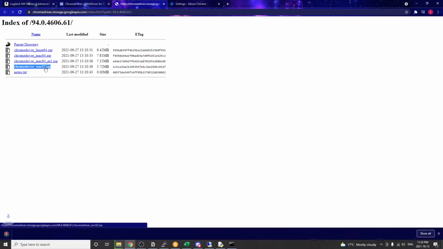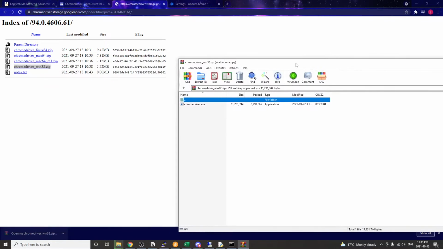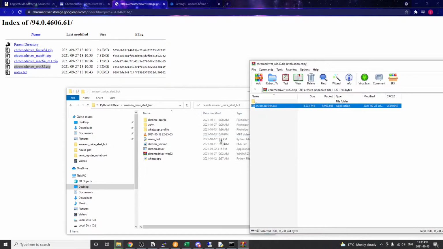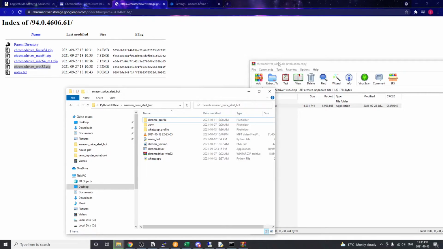You might have a different version depending on the version of your Chrome browser. So you have to check that on your end and find the right Chrome driver to download. And the download will be a zip file. So we'll unzip it and place the Chrome driver.exe file into a folder. For me, I'm just saving it into the working folder where I'm storing the code for the bot. Feel free to save it anywhere. It's up to you. Let's open up a Python environment and enter the following code.